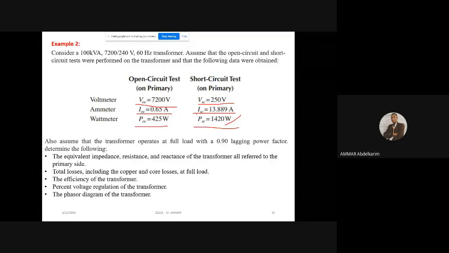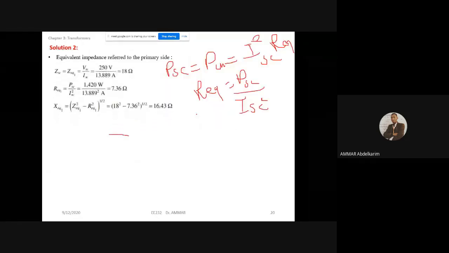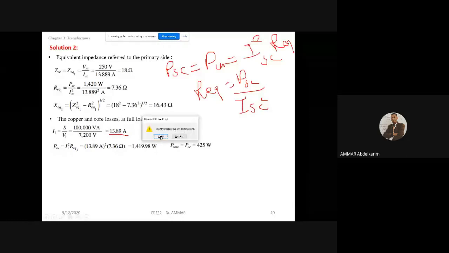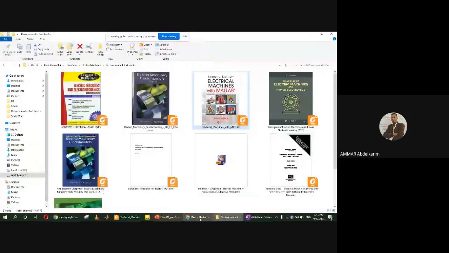They cannot exceed this rated current to avoid damage to the transformer. I told you that the short circuit test must be done in a short time. So here the short circuit current is also equal to the full load current, or the rated current. So the rated current is the same as the full load current, and it's almost the short circuit current. Okay, let's check if we have questions before.